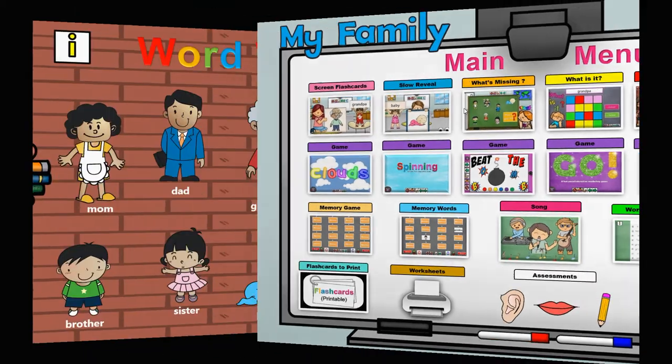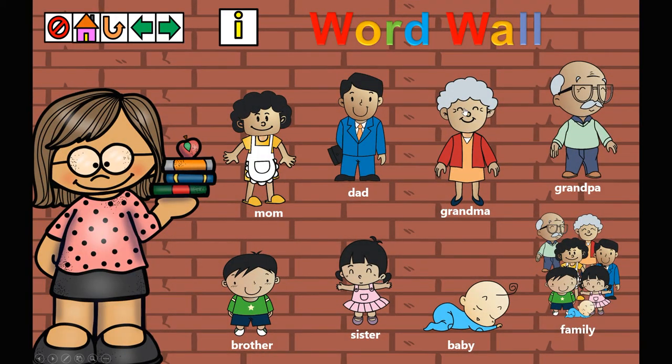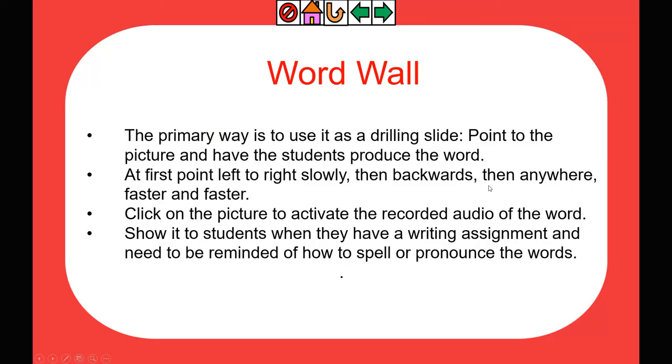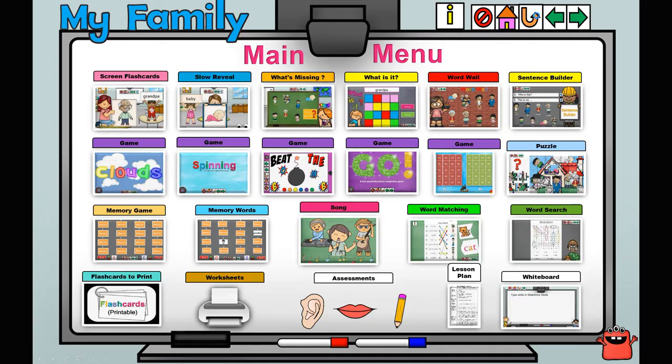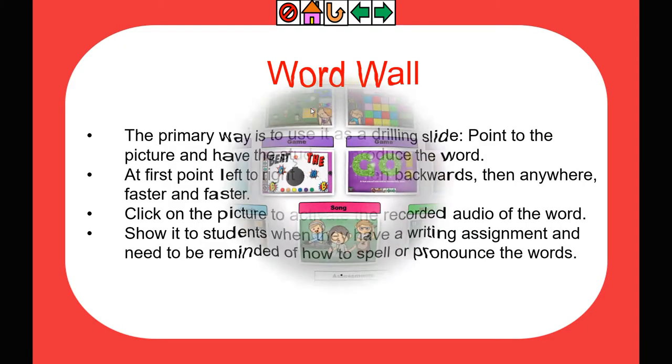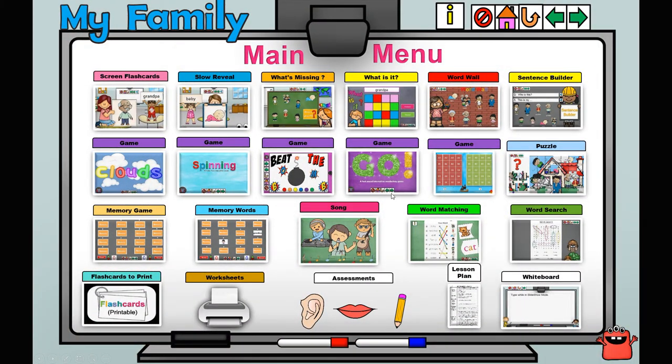And then we have the word wall, which you can use for a number of different activities and usages. I don't know if that's a word. Uses. And forgive me, I was at a work dinner late last night. And it tells you how you can use the word wall, gives you some ideas, but I think it's pretty straightforward. Oops. I clicked the wrong button.